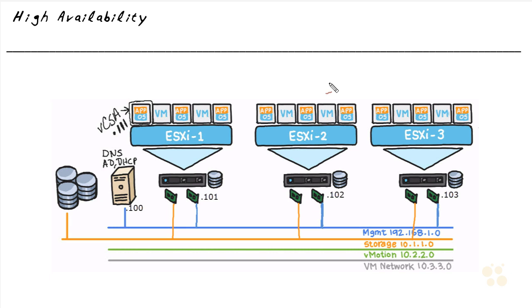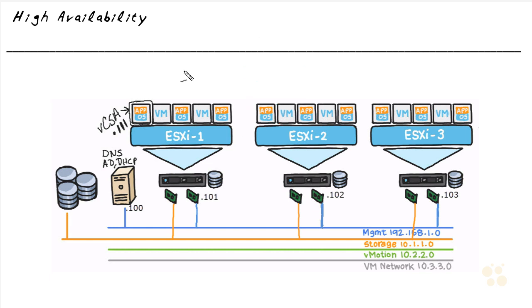We also have options with high availability of monitoring a VM itself. Because this machine is running VMware Tools, we can do heartbeats to that virtual machine, and let's say the guest operating system just locks up. It's no longer functioning. We can detect that if we enable the VM monitoring feature and restart that VM, just on the same ESXi host. So we can protect against host failure. We can also protect against an individual VM that is locked up and no longer responding. There's also the option of monitoring a specific application running on a virtual machine. And if it stops responding, we could also restart that virtual machine, which would restart the apps to get it up and going again.